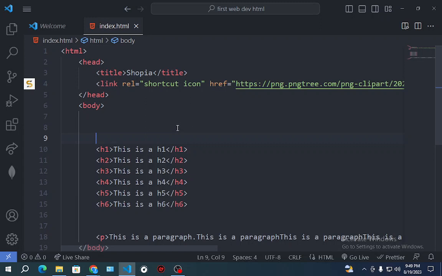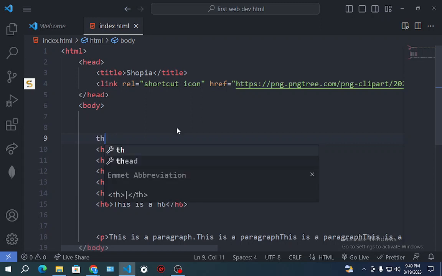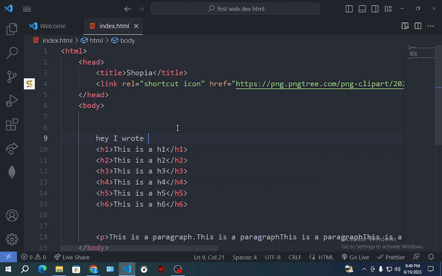When you're working with a lot of people, you need to tell them, hey, I wrote this. So sometimes we need a comment like, hey, I wrote this code.